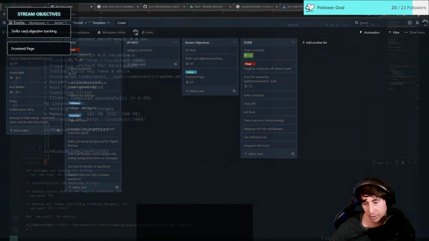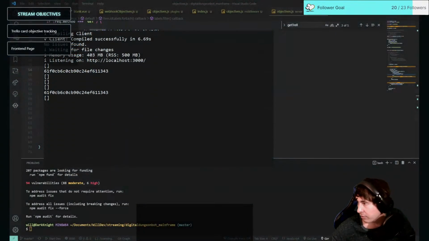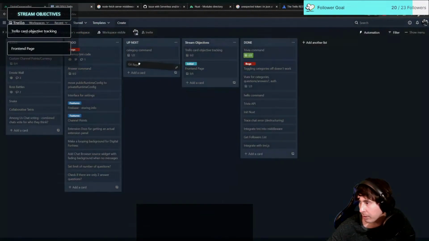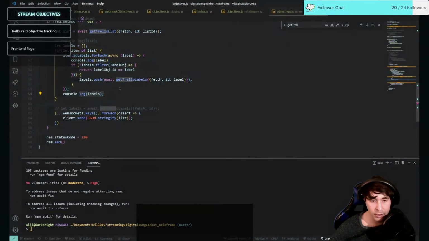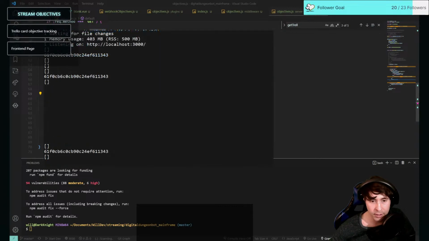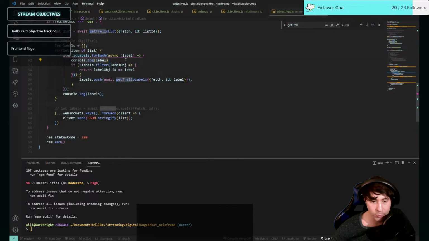Okay. So let's actually give ourselves some space here to see what's actually happening. What it's doing is basically saying that the first time through is labels, and then the second time it actually console logs this label, which is great.